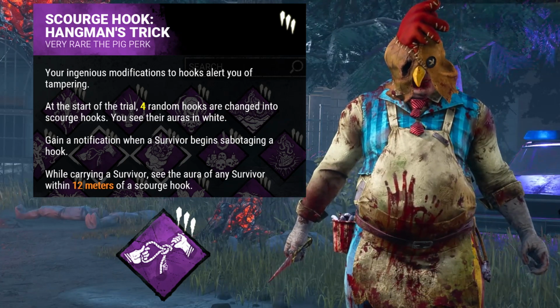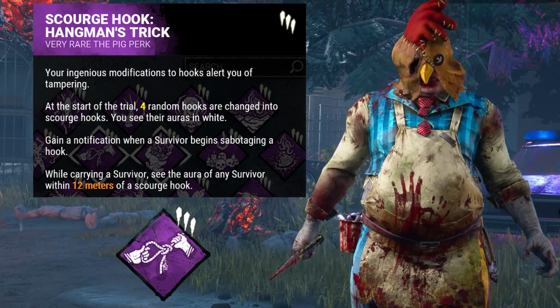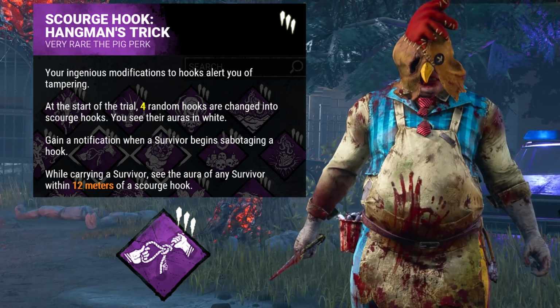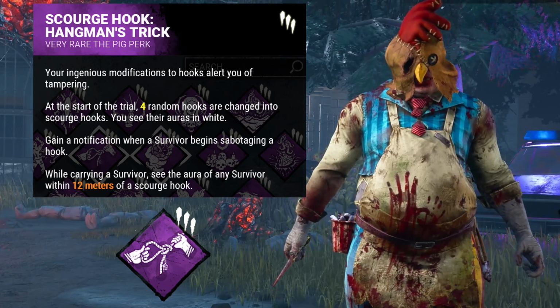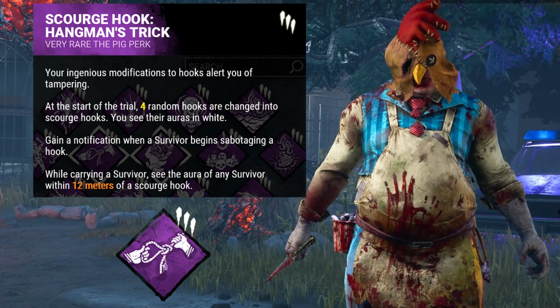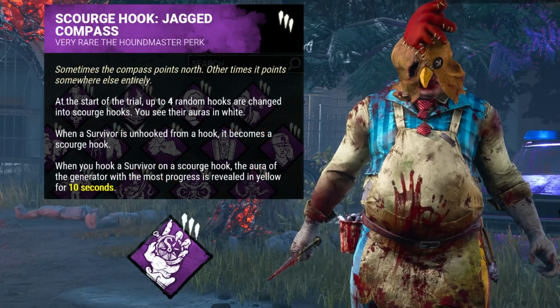If this perk revealed these auras around every hook, it would be a very strong info perk. But with only 4 Scourge Hooks on a map by default, the aura reading this perk provides is extremely inconsistent, as which hooks are chosen to be Scourge Hooks are completely random. Enter Scourge Hook Jagged Compass.